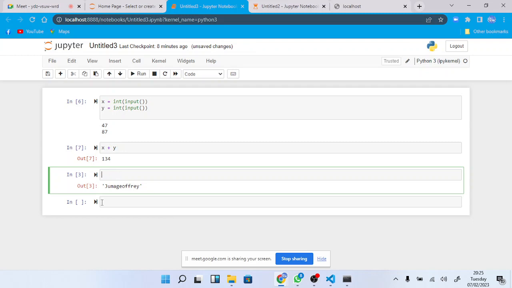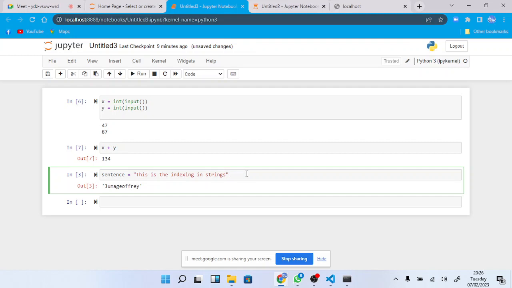Let me give a sentence. So sentence is the same as "this is the indexing in strings."